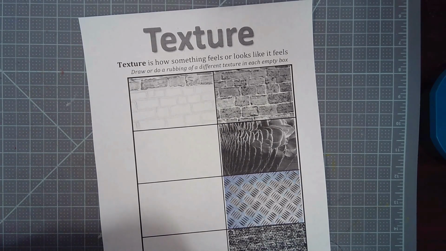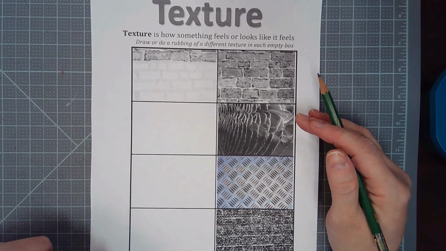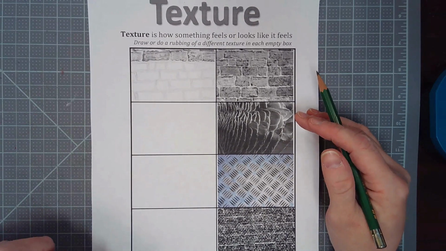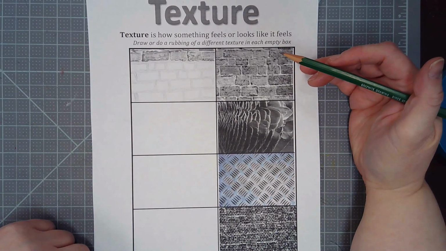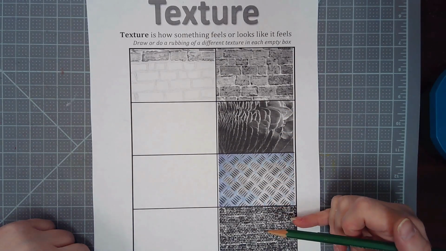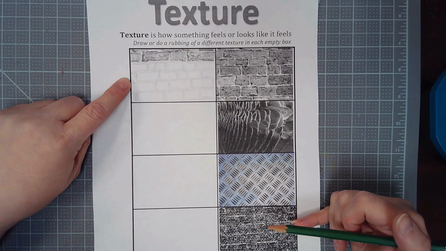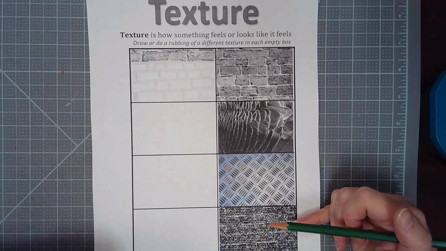You're going to do this for each of these practices. I don't care which one you start with, whether you start with the brick one like I demonstrated here, or you start with the feathers, or the diamond plate, or the burlap. But you want to first draw out the texture like I did, start applying some light values like I did, and then go in with your other pencils to create some darker values and start creating more texture. Line, value, contrast. That's what we're working on.